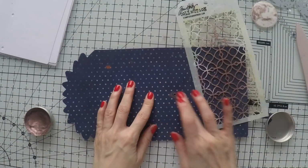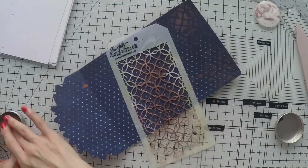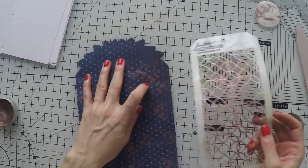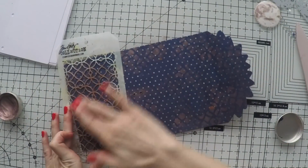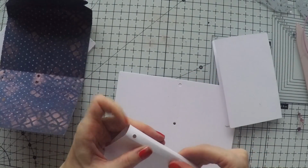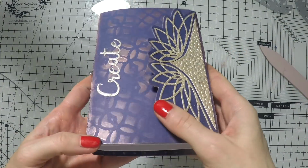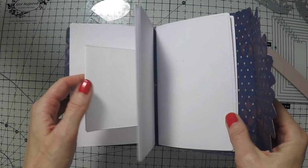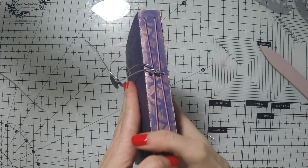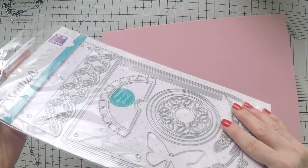And of course I'm going to do the same process inside as well with my rose gold wax. I'm just going over my stencil with my hand so that the inside and outside match better. After that I'm going to work on my insides. I cut the white papers as you remember, so I'm just going to use the scoring places to score them, to fold them and make my journals. I did the same process with the elastic bands. It's the same mindset, and you see my little pages already tucked in my journal, so it all works the same way, and I have my hanging charms as the other one. So let's move on to the next one.